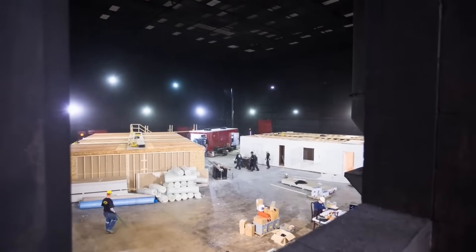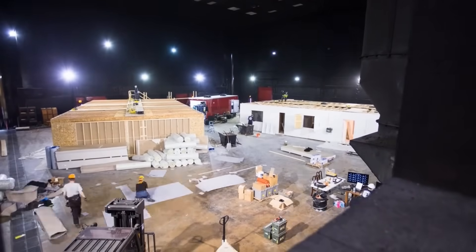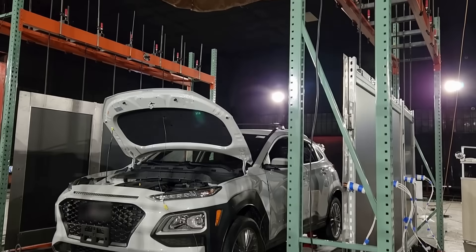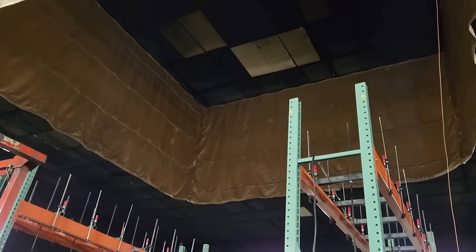This is baseline testing where we're burning a combustion engine vehicle, with future plans to burn electric vehicles — multiple electric vehicles — over the next three years. They build houses here; they've built two houses side by side inside this facility. It measures 120 feet by 120 feet, and the ceiling is adjustable — it goes all the way down to four feet tall, all the way up to 40 feet tall.